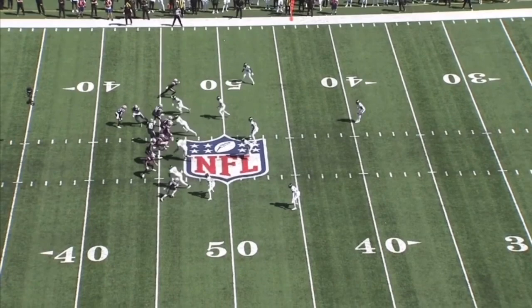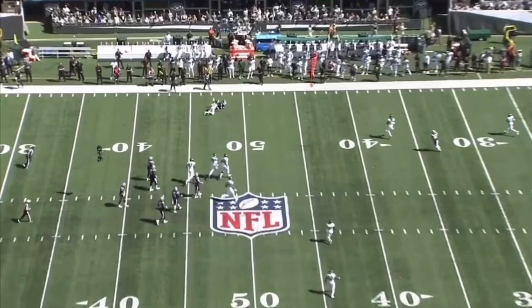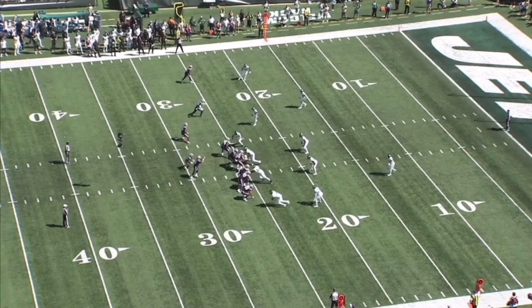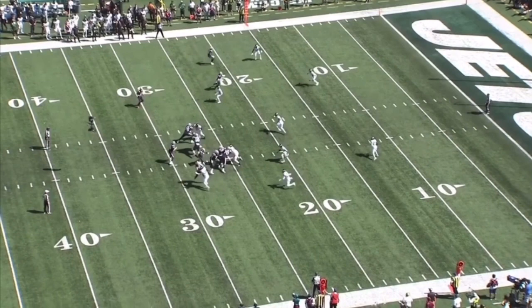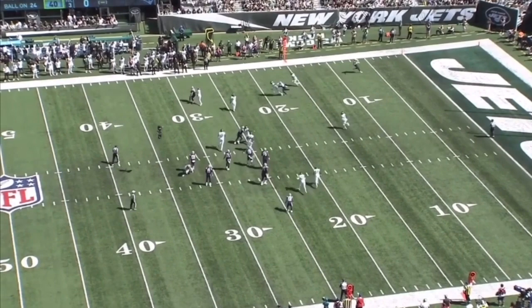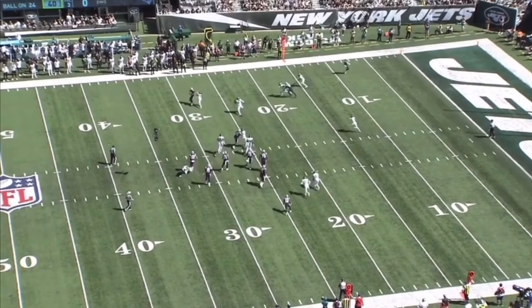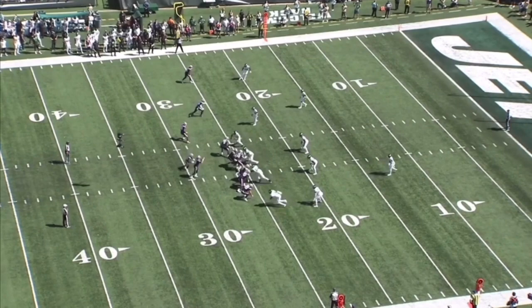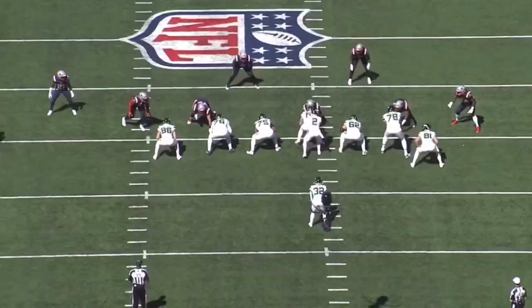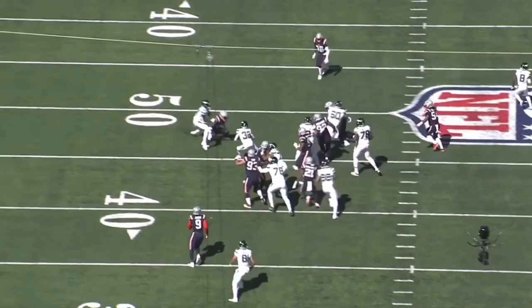For the last play, Michael Carter II is again second from the top of the screen in a cover six look — playing quarters at the top — and this is about identification and football IQ. He sees a little smoke screen route and starts to shoot it, but he identifies the RPO. He understands he has to sit in the slant lane before over-pursuing. He reads and reacts, slows down his feet before contact, breaks it down so he doesn't miss, and makes the tackle for loss. RPO — sit, squat, take it away once confirmed. Michael Carter and Michael Carter II were fantastic for the Jets. The rookie class on the whole was really good, very pleasing for Robert Saleh and Joe Douglas. They'll need more from Michael Carter Squared come Sunday.